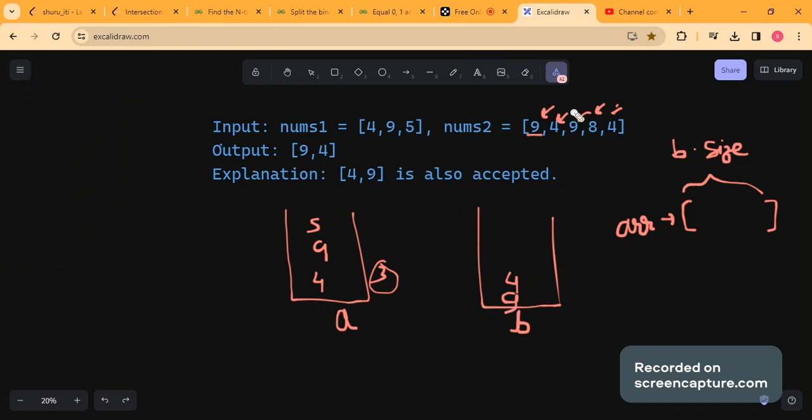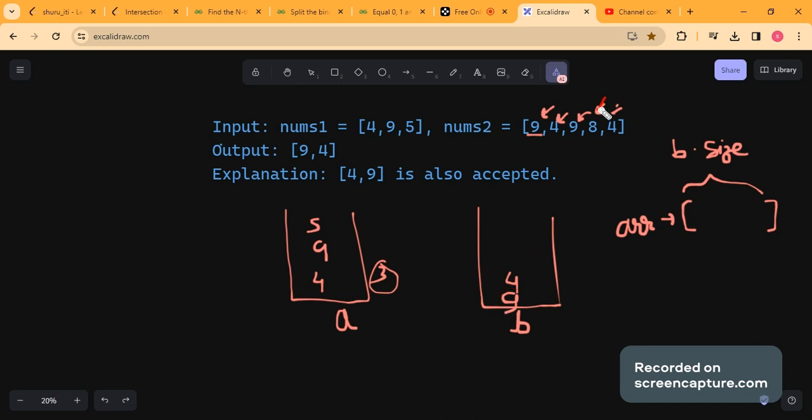Now for 4 we would check, and we would find it here. So again we would add 4 in our hash set. Now again it goes to the 9 pointer, and I know that it was already in hash set A. So I would add it again in my hash set B. But as we know, a hash set contains only unique values, so the hash set would remain unchanged. You can think in terms of frequency: its frequency is increased, but there are still only two elements in this hash set.